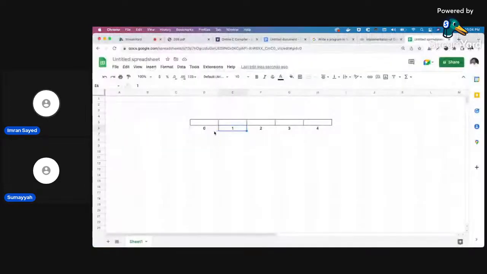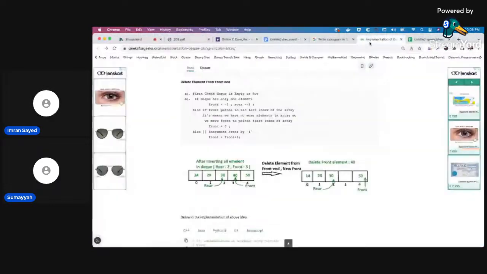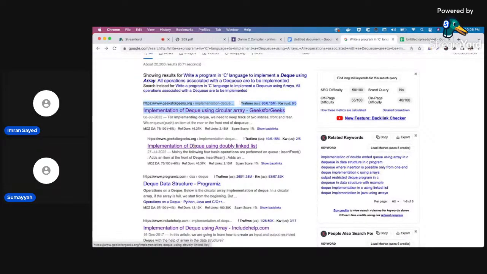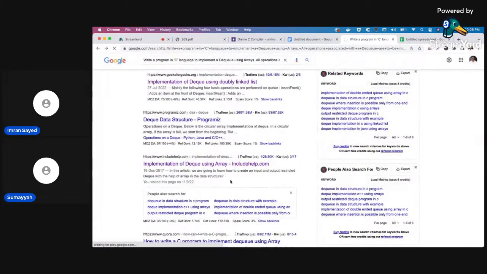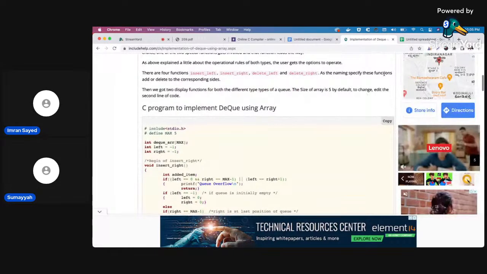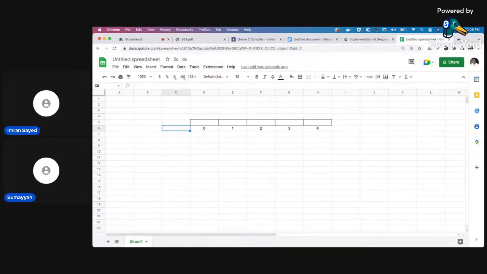Initially, what is left here? Of course, both left and right are -1. Let's say I'm going to insert something from the right.